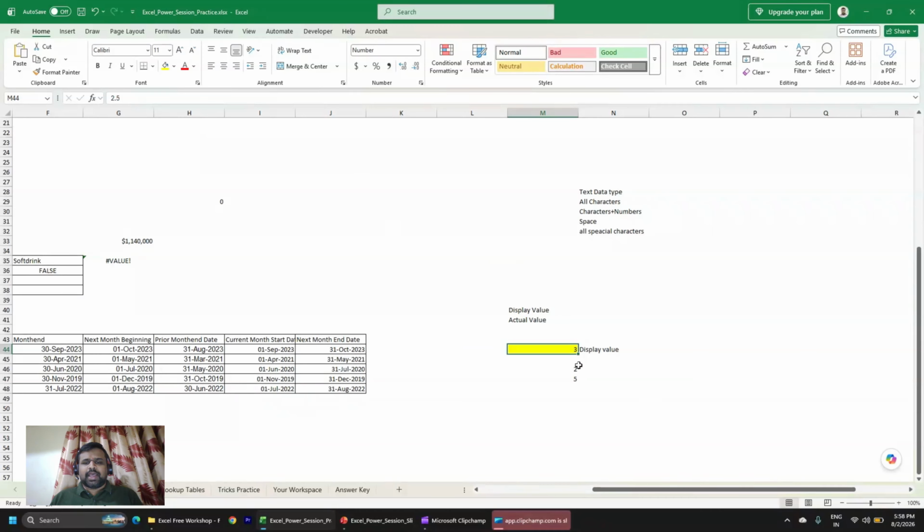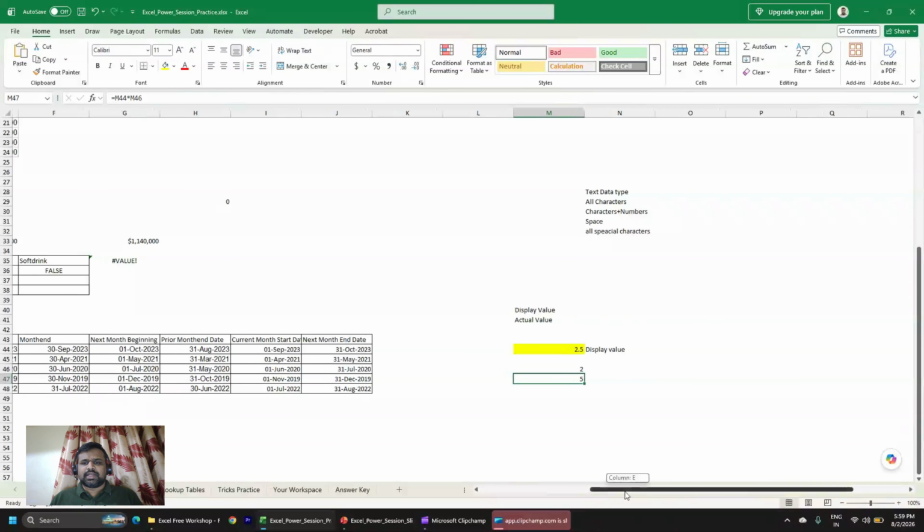As I am multiplying 2.5, if I increase the decimal places, you can see it is not 3, actually it is 2.5. This is one of the basic fundamental problems in Excel, where most people decide by seeing the display value. We have to always look at the actual value in these cells. This is one of the fundamental concepts in Excel called display value and actual value. Now you understand why we got result 5, because 2.5 into 2 is 5.